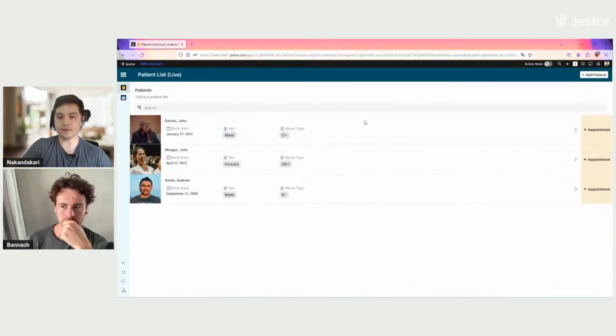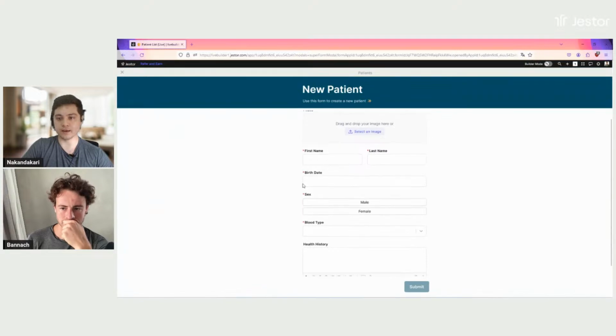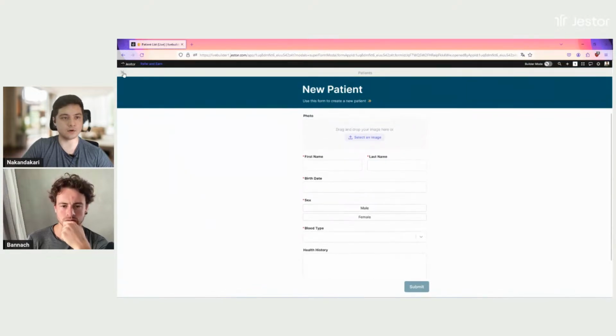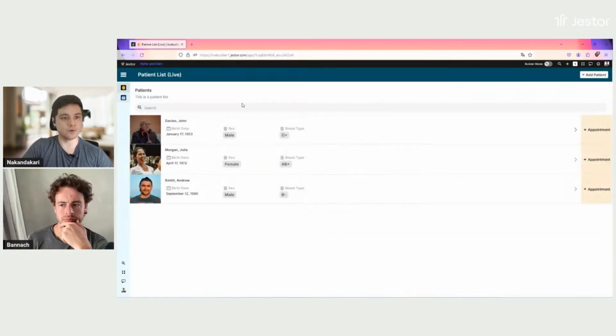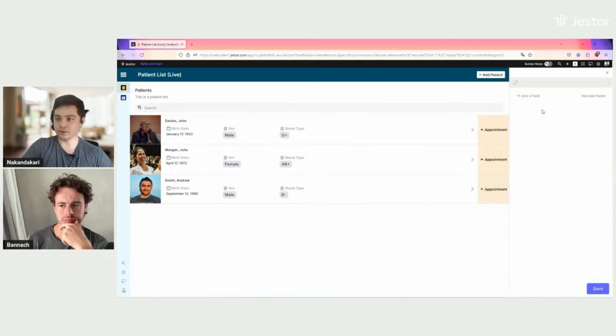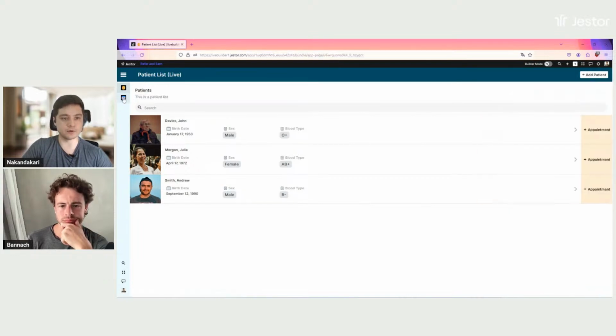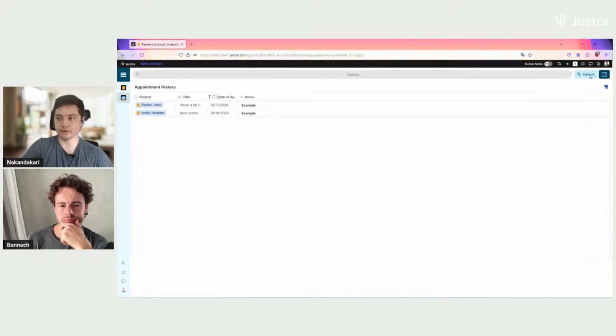We can add a patient, and it's also going to have this other form that we created. We can click on appointment to quickly create an appointment for that patient, and then we can go to appointment history and search for a specific patient or for a period of time.